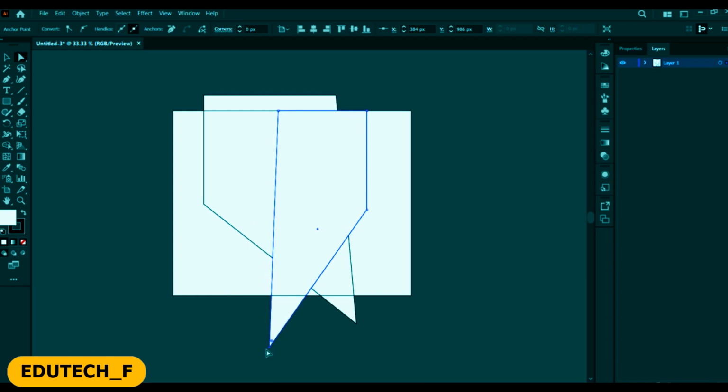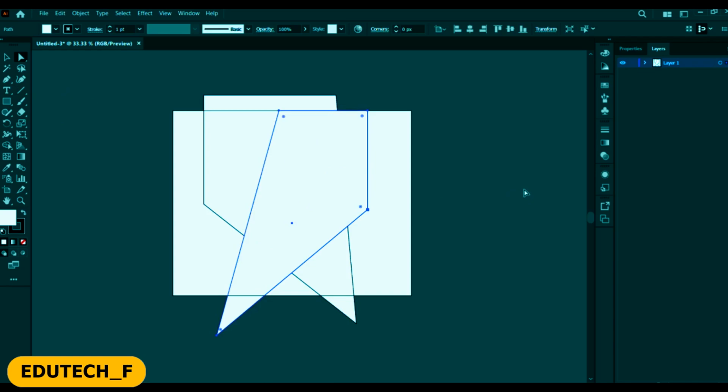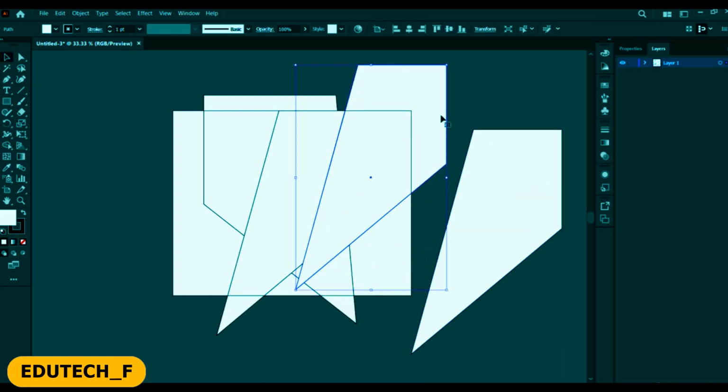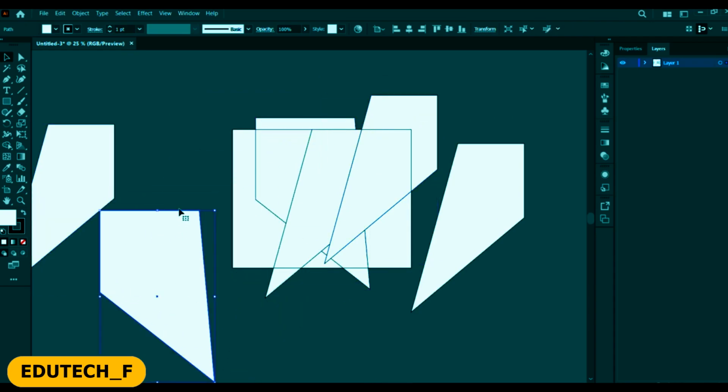Now the next shortcut I want us to look at is the duplicate shortcut, which enables us to duplicate the item we have. The very easiest way to do this is to just select the item and then hold down Alt and drag. Select the item, whether with the direct selection tool or the move tool, then hold down Alt and drag, and you will have a duplicate of that object. So hold down Alt and drag.